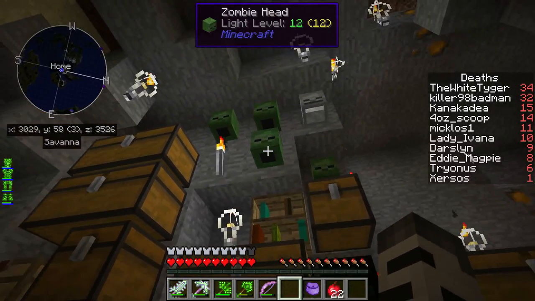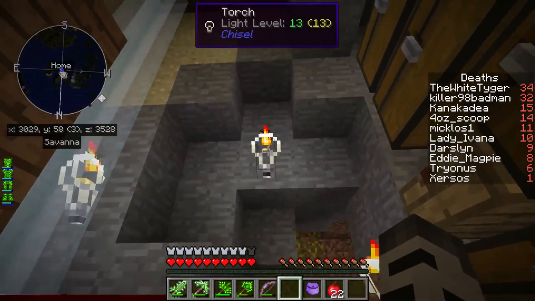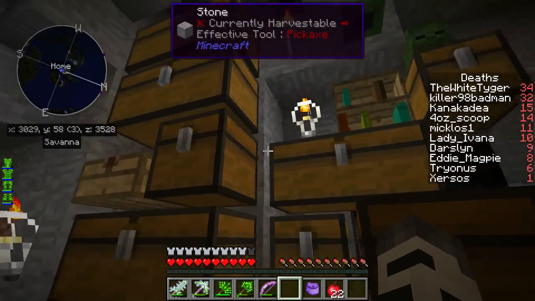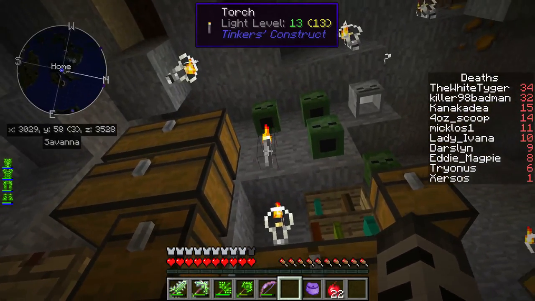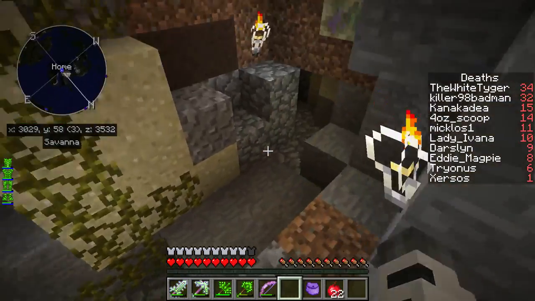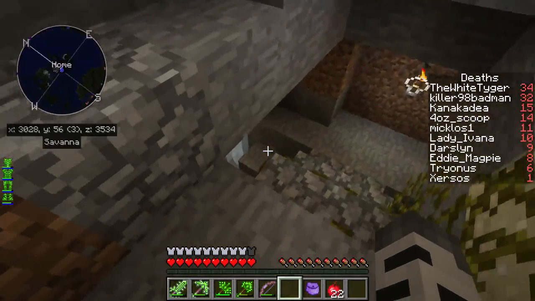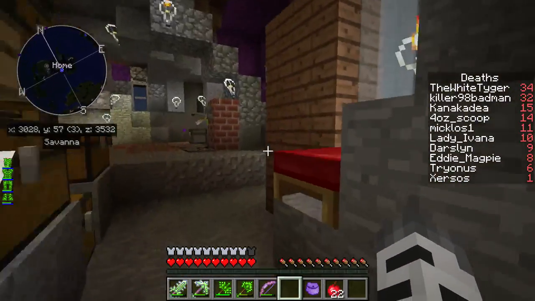bookshelf for all my books, different little trophies. I'm gonna replace those with some Twilight Forest trophies eventually. But these torches are from Chisel. They're just regular old torches. That one happens to be a Tinker's Construct, which is made out of stone and coal. But there's really not much going on back here. I'm just kind of hollowing this out and getting under the floor there and everything.